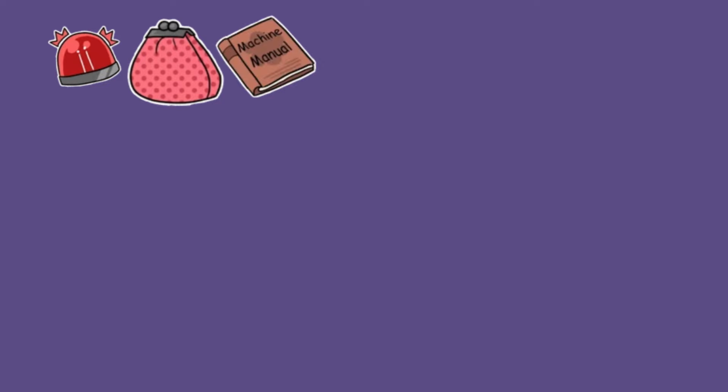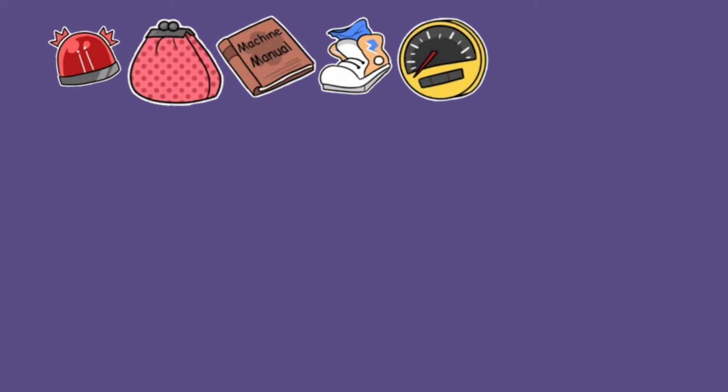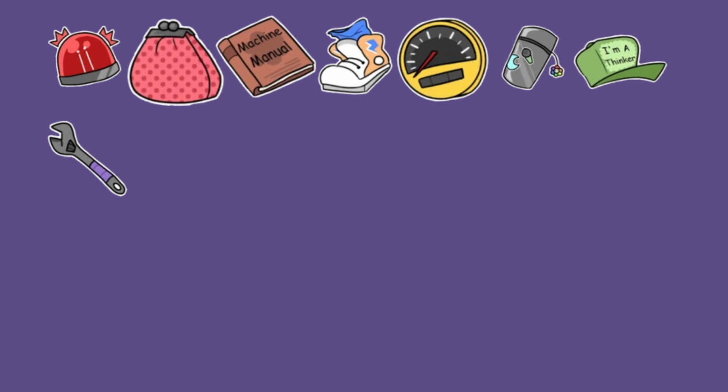Trinkets. Now this video is probably getting long, so I'm just going to say the names of the trinkets and where they are found, and then tell you what to use for each toon. In the shop, in the lobby, we have the alarm, coin purse, machine manual, speed shoes, speedometer, thermos, thinking cap, and wrench. Now research is from the Twisteds chasing you and picking up capsules off the ground.